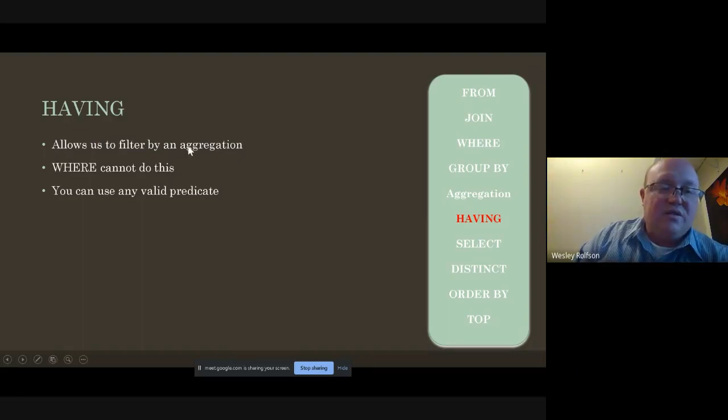You can do things like that, but you couldn't ask in the where clause how to do that. It wouldn't work. And then you can use any valid predicate. That just means any comparison, like is it equal to this? Does it not equal that? Is it greater than or equal to? And then using the is not and the is. You can use anything like that in the having as well. And you'll have to pay attention to null values again, because they will come up.